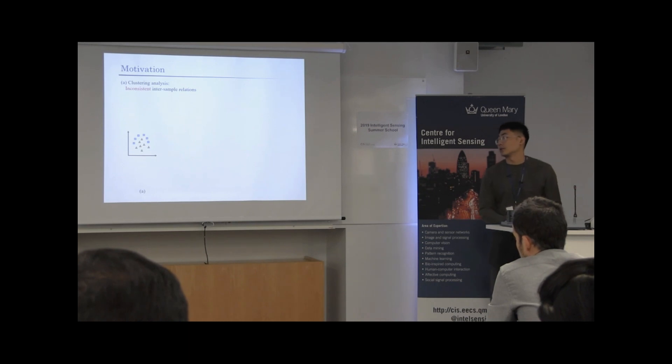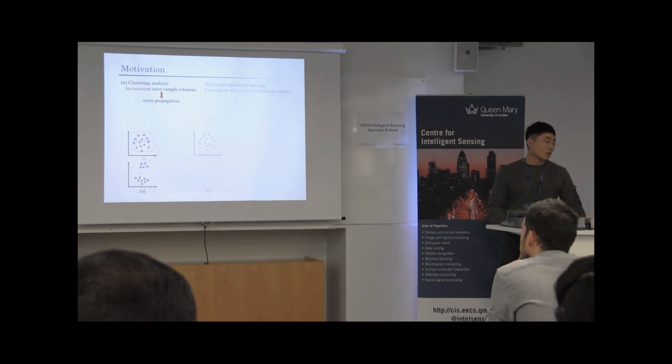So among all of these approaches, the clustering analysis holds the best chance to approach the performance of supervised learning as they explicitly model the class boundaries. However, this type of method tends to have error propagation as it is hard for them to estimate the correct inter-sample relation consistent with the ground-truth membership without the help of ground-truth labels. At the other extreme, the sample specificity learning holds no assumption on inter-sample relation but treats each sample as an independent class. This type of method can avoid the problem of error propagation to a large extent. However, they suffer from another problem of poor discriminative ability as they take no concern of correlation between samples when learning the representation.